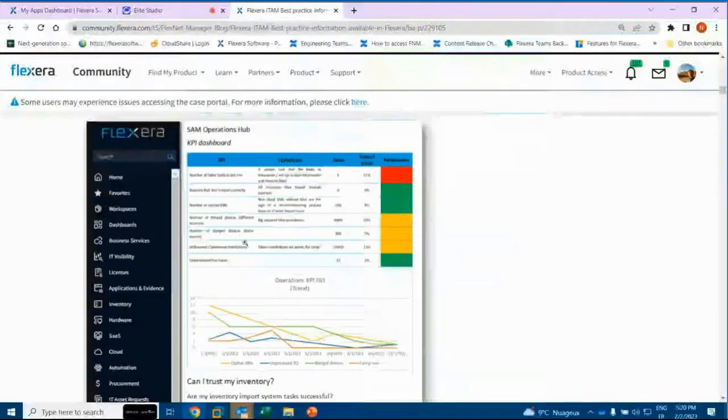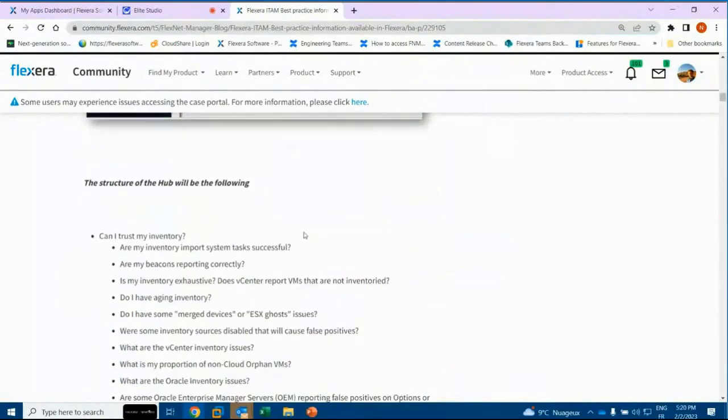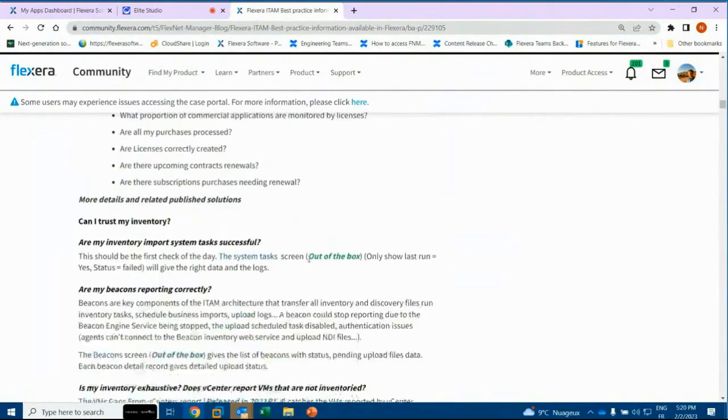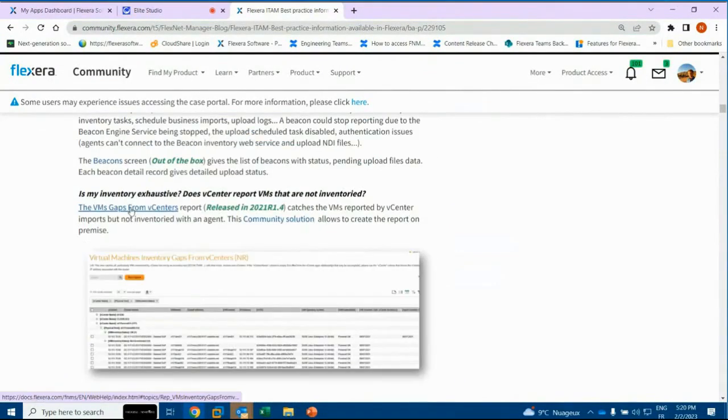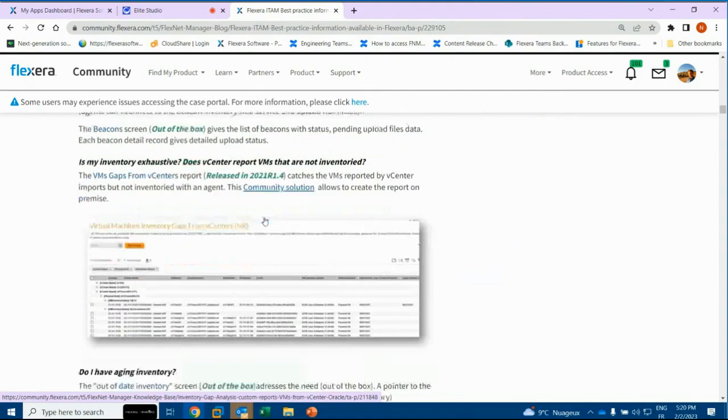So not to show the full document, but it contains a lot of details, and every time it will contain some links to eventually some solutions or to the reports. The VM gaps from vCenter, this is a report, VM inventory gaps from vCenter, the report I was describing, for instance, now released, and the community solution is here.